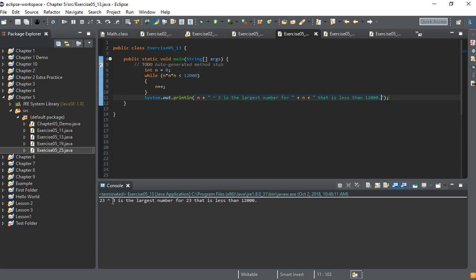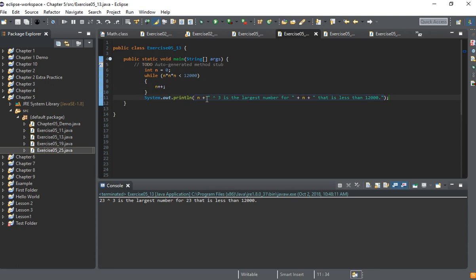Okay, 23 to the third is the largest number for 23 that is less than 12,000. But can anyone see why this would be incorrect? This is checking to see if this is less than 12,000, but then once it's inside, it'll add one more to it.